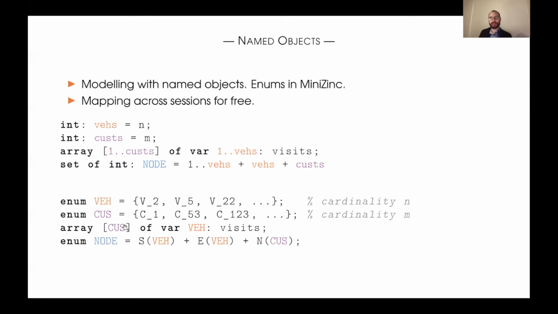Okay, and another really nice thing we can do here is that we can create named object sets, or we can also call them enums, from other enums, right? So we can create a function S here. S of vehicle, which is the start nodes, start depot, plus the end depots, plus the nodes of that customer, right? And now that's all the nodes. Up here, in order to do that, we had to do this weird thing. And now the mappings aren't that obvious anymore, right? Down here, we can get the mappings for free by design. We just use the E, S, and N functions, or the inverse of them, right?